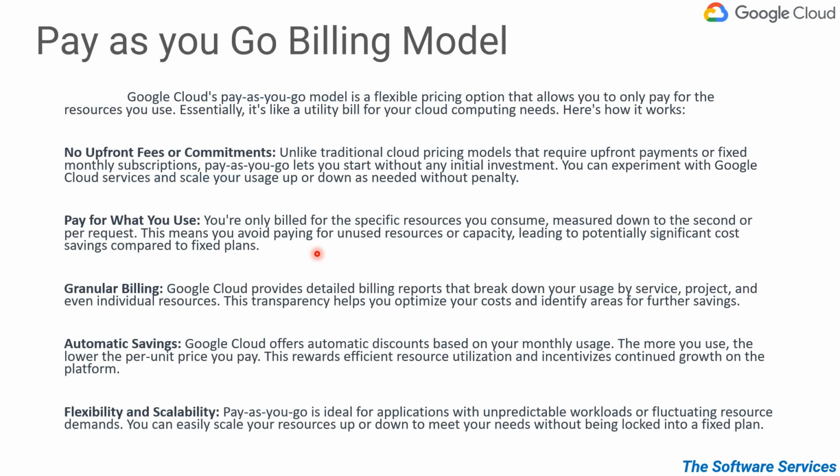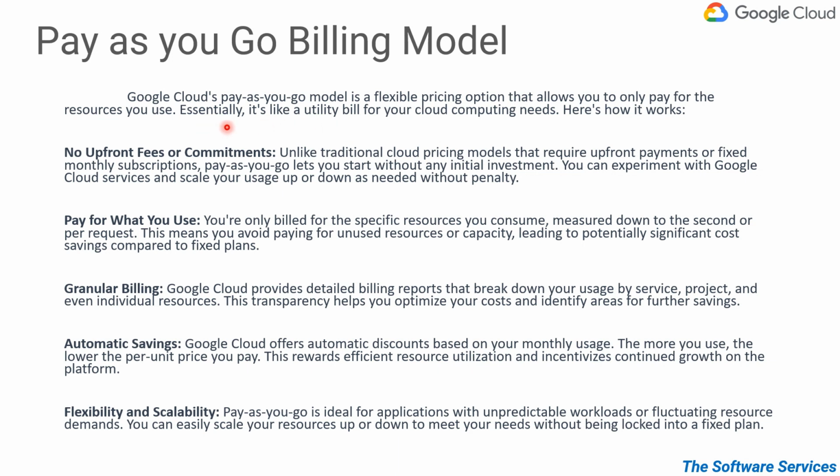Yeah. So I forgot to discuss some of the things regarding the billing model. So let's complete it also. Pay as you go model. Its billing model is based on pay as you go. That means it's similar to paying a utility bill, for example, an electricity bill. Whatever we use, for that amount only we need to pay. Otherwise, we need not pay. That is how Google Cloud works.